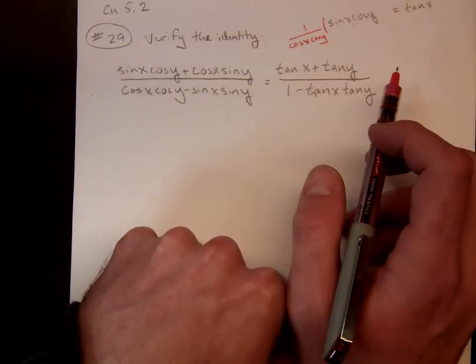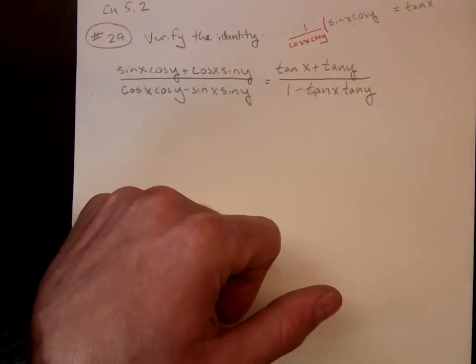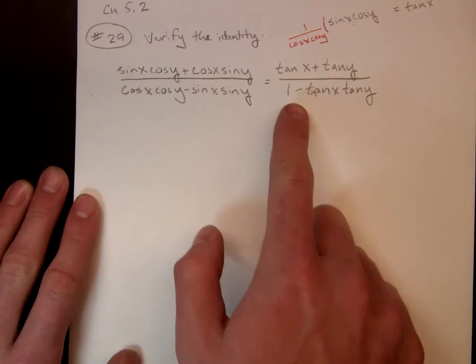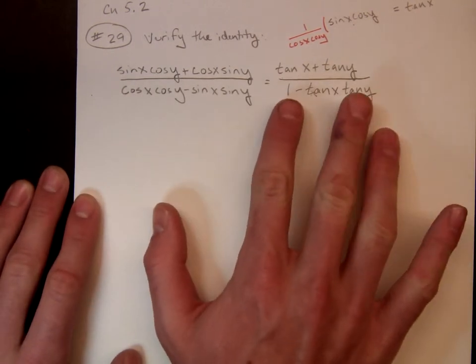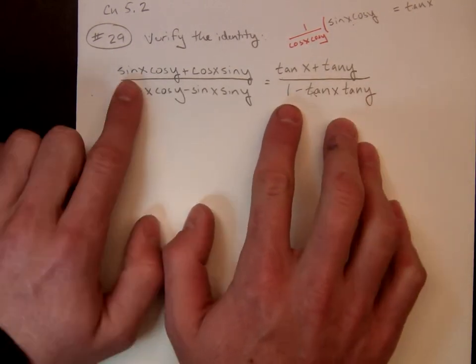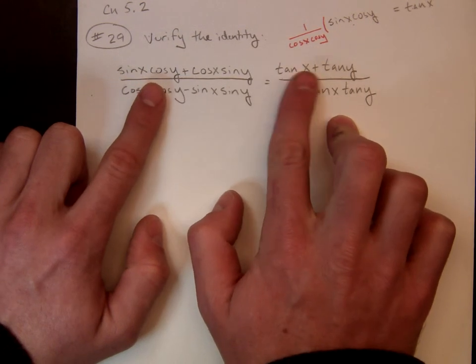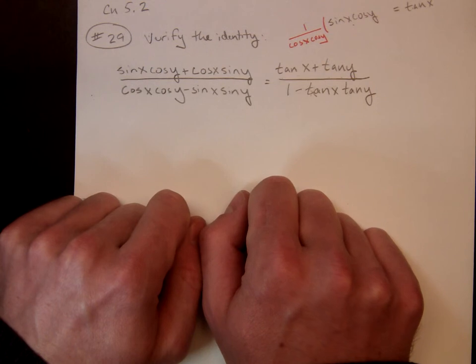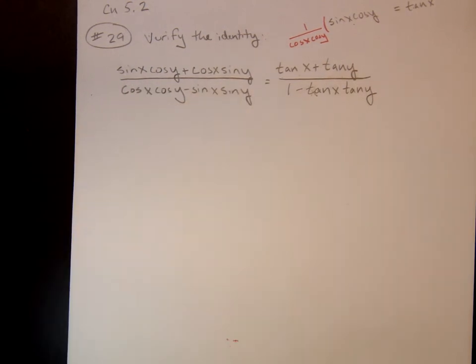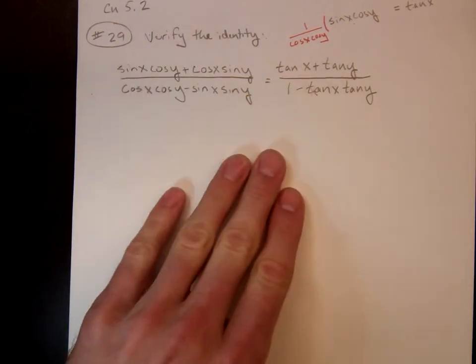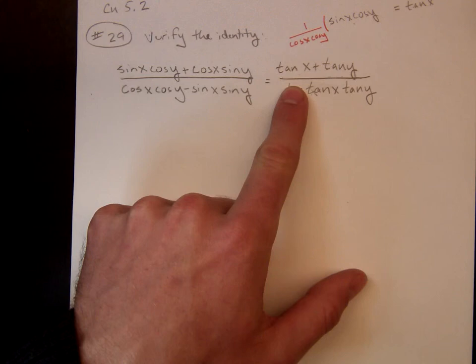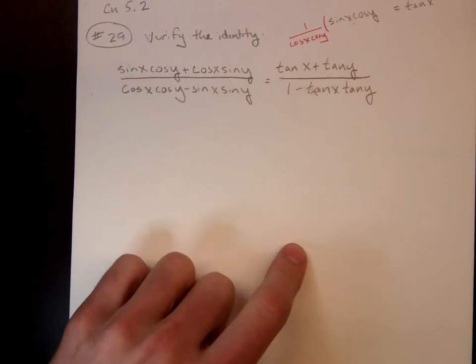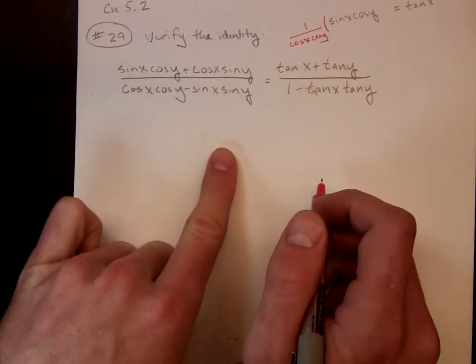I'm going to work on the right since that's the easier route. So the first step here is we should look at it and say, okay, I actually have the right number of terms. Like I said before, you're adding two things on the top of both numerators, and we're subtracting two things on the bottom of both denominators. So I'm thinking that in the end, if we manipulate this, we should be able to get to this fairly easily. But I have all these tangents. I'm going to go ahead and change those, the tangents into sines and cosines.